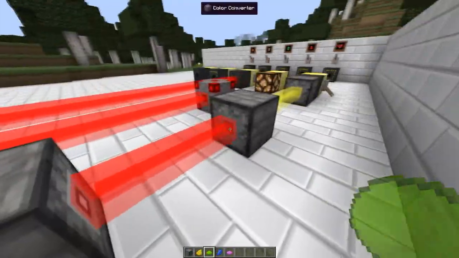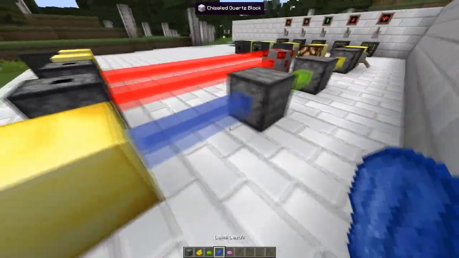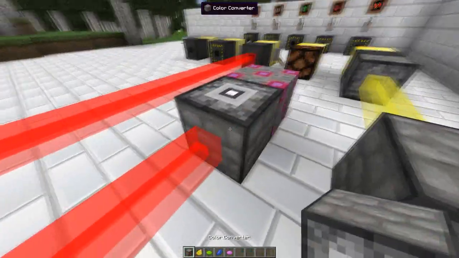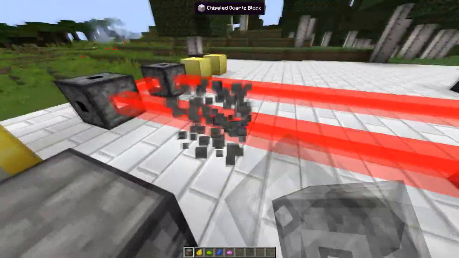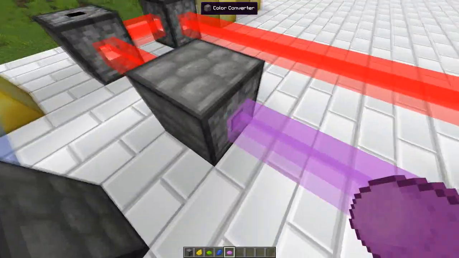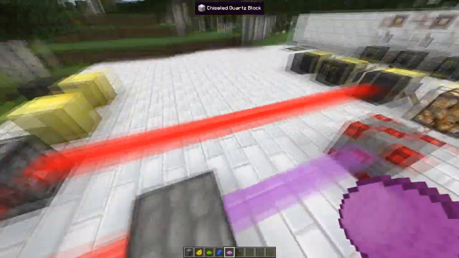So the laser for this one could be green, and this one could be blue. So definitely you can make it any color you like, and you could place these blocks pretty much anywhere. So if you go ahead and just do this and place our magenta here, you can see that we could basically color everything the way we want it to be.